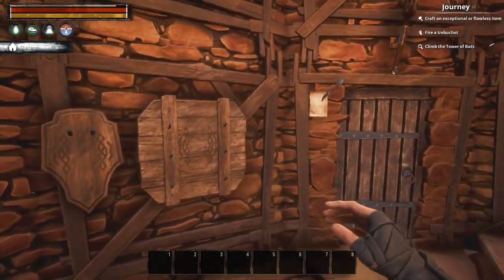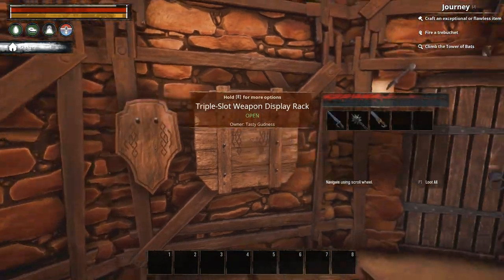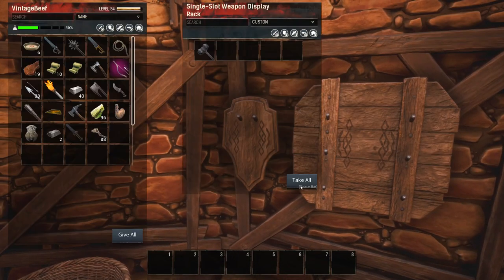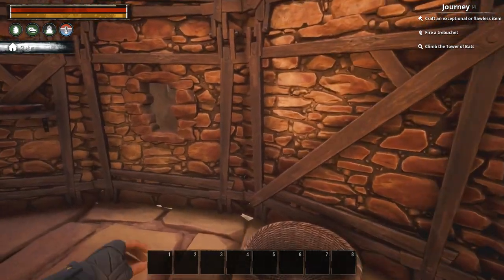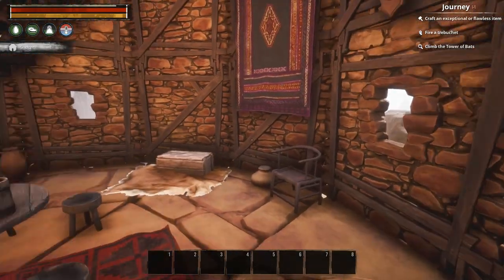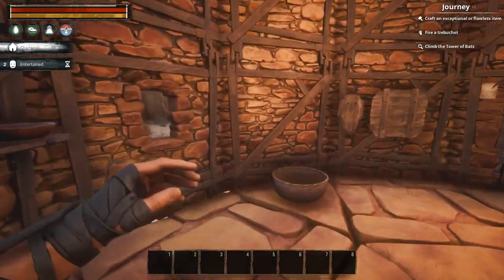None of the display racks are working, and I looked it up, and actually it's a known bug right now. So I'm going to remove these in case something happens where it starts working, and then when it starts working, it destroys everything inside. Well, this one I don't really... Well, I'll take it anyway. But yeah, once that starts working, I think this place will look even better.